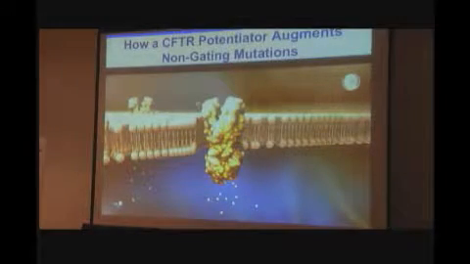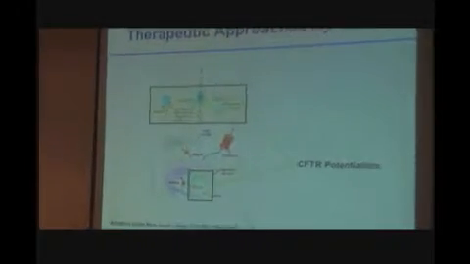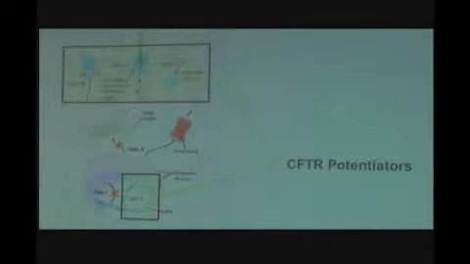Well, what about other mutations? If you look at this slide, we've talked about the one on the surface and far left that's noted by class 3. But there's good evidence now in the laboratory that CFTR potentiators, by stepping on the accelerator of gating, could overcome problems that aren't necessarily related to gating. Because the CFTR channel, when it gates, is not gating at full speed. So if you could take that CFTR channel to full speed, maybe you could make up for the fact that it doesn't move chloride and bicarbonate as efficiently otherwise. And that's the strategy that's now being tested in patients with class 4 mutations, or the R117H mutation.